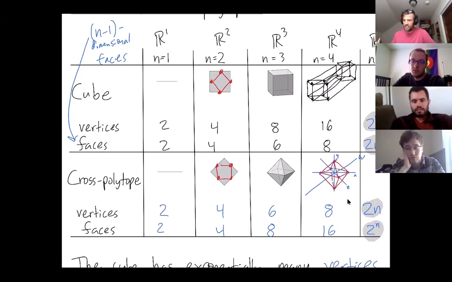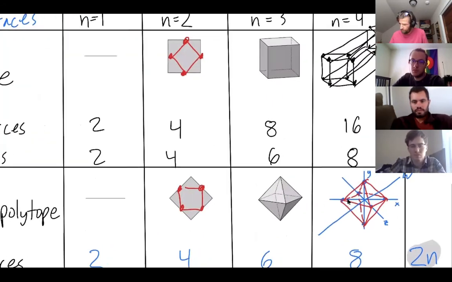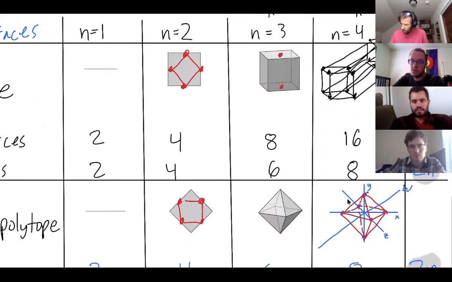Similarly, let's go from the 3D cube and take its dual. So for each face, we put a vertex. We have a vertex on top, a vertex on bottom, on right, on left, in front, and in the back. Okay. And then whenever two faces intersect, draw this edge. So the bottom face intersects the left, the front, the right, and the back. And then the top face intersects the same. And we have these intersections as well. Okay. So when I take the dual of the cube, I just get the octahedron, the cross-polytope.